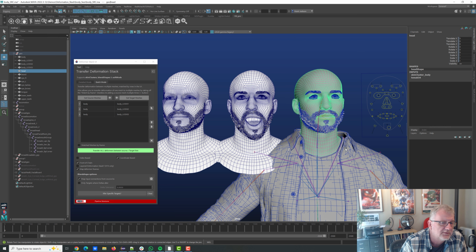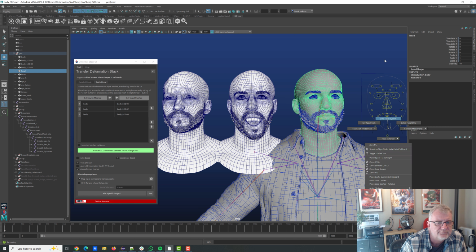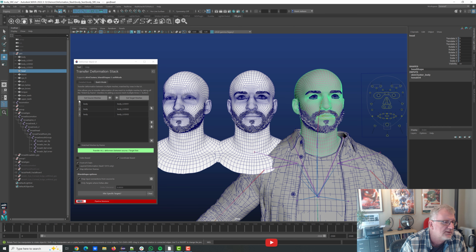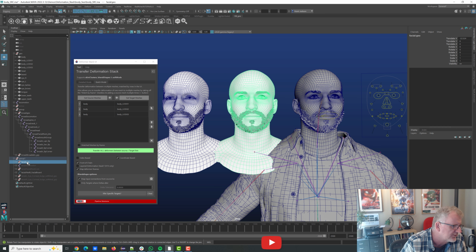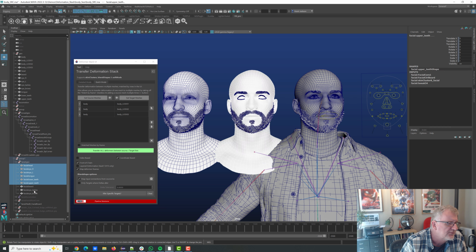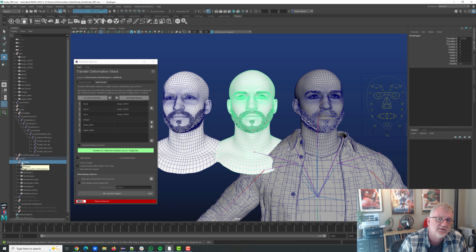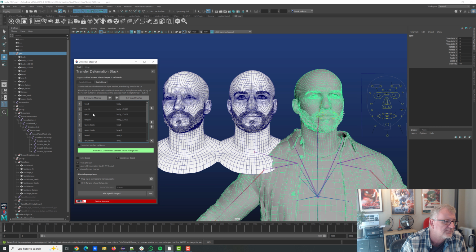So what we want to do is layer this deformation onto one mesh, and streamline the file. So what I'm going to do, again, we're in batch mode, so let's think about this. We'll change the orders later on to make it obvious. So I'm going to select the top node of the geogroup. If you've got meshes selected and you hit there, you'll get the meshes. If you've got a single group and it's not a mesh and it's got child meshes, you'll get the whole lot. So it's top of that, and we're going to send it to the body.